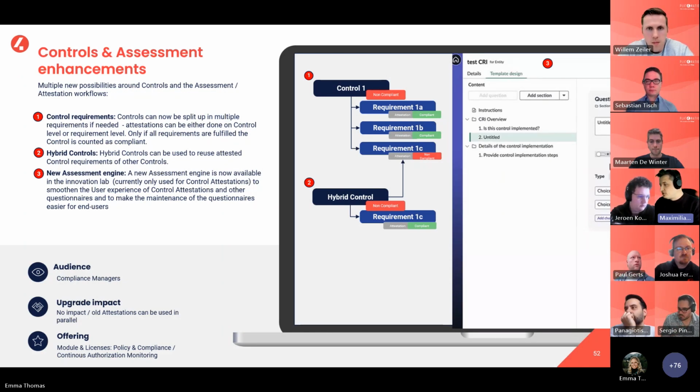So you don't have to do it on requirement level, you don't have to go more into detail than you already do, but you have the option now to split up controls and therefore manage your compliance even on a more detailed level.